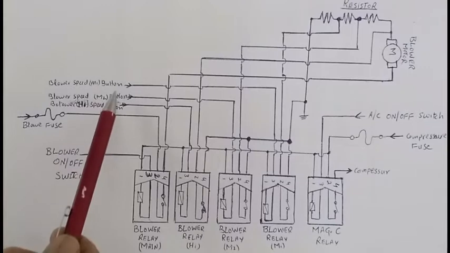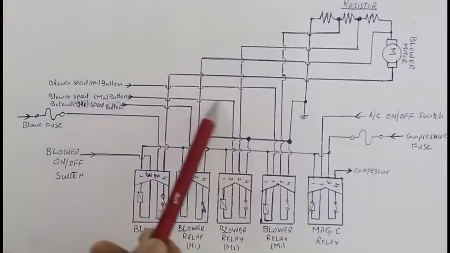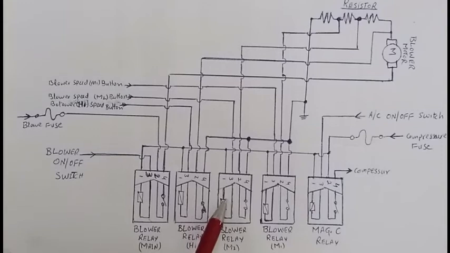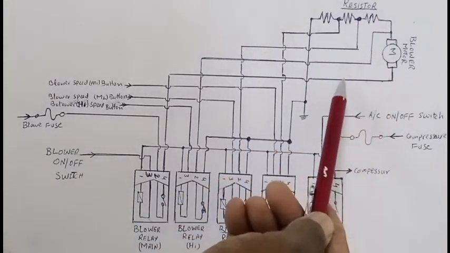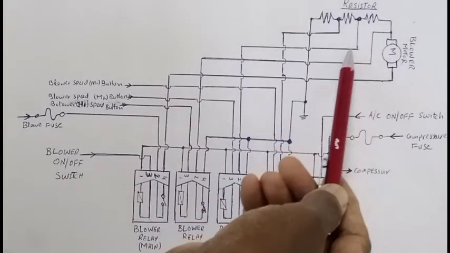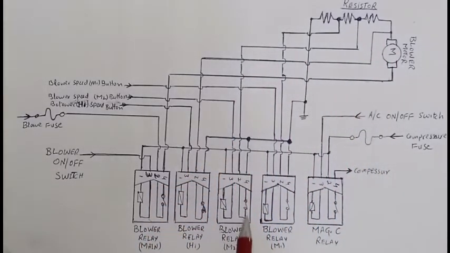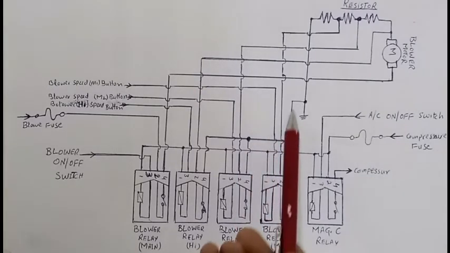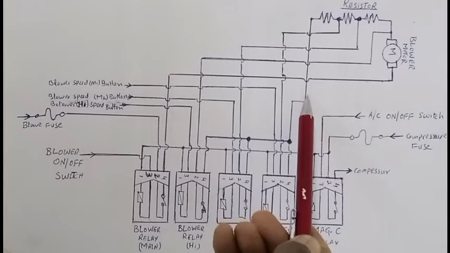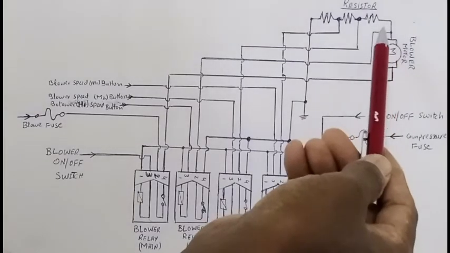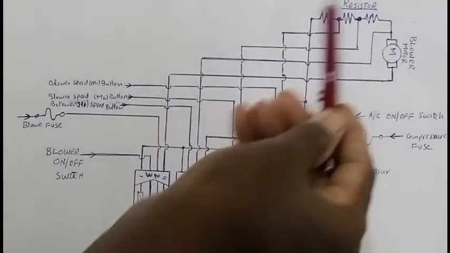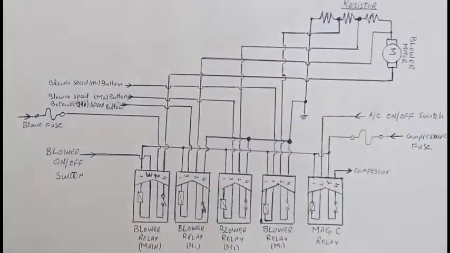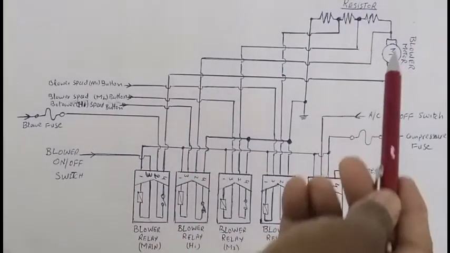When we switch on the medium M2 speed, what happens? This relay is energized. When this relay is energized, this contact closes. When this contact closes, our current flows through this circuit. So this circuit closes to this one, to the ground. It means this path is now closed, this one is open, so current goes from here. Because some voltage drops here, the speed of this motor goes down a little.